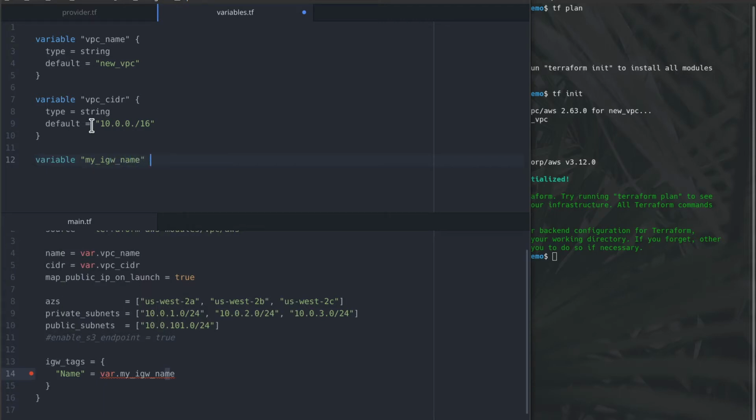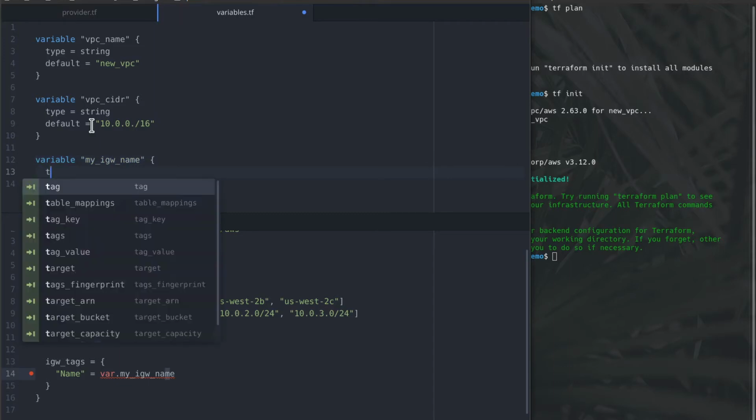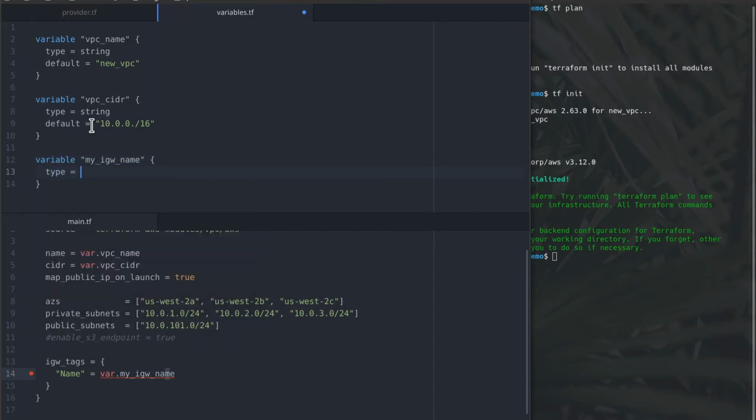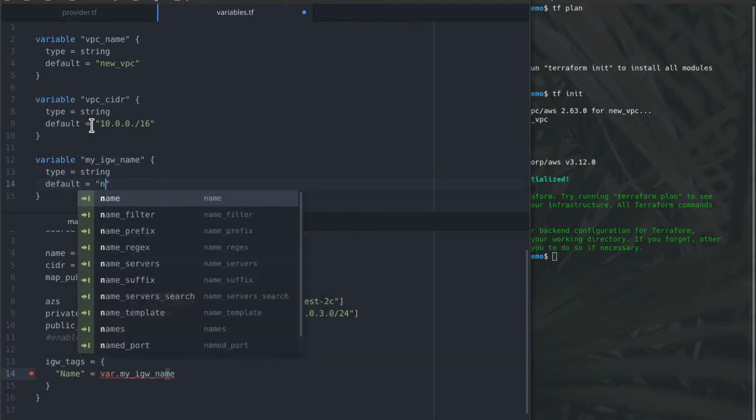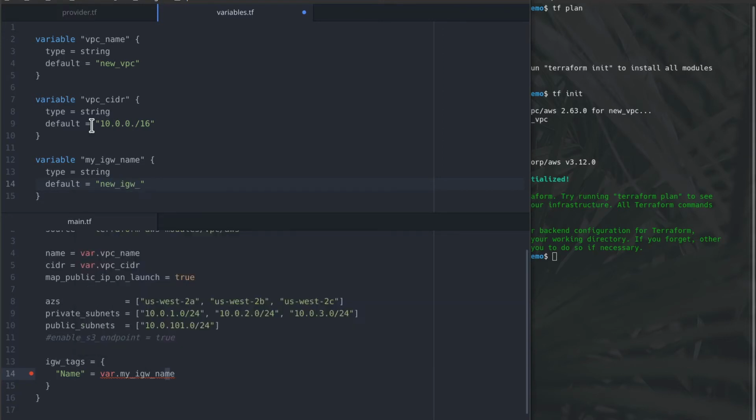It's type, you guessed it, string. Not string like that, just string. Gotta get rid of that someday. I don't know why I do that. Default. It's gonna be new internet gateway VPC Sam big dog love to go wild, aka Master Chief.